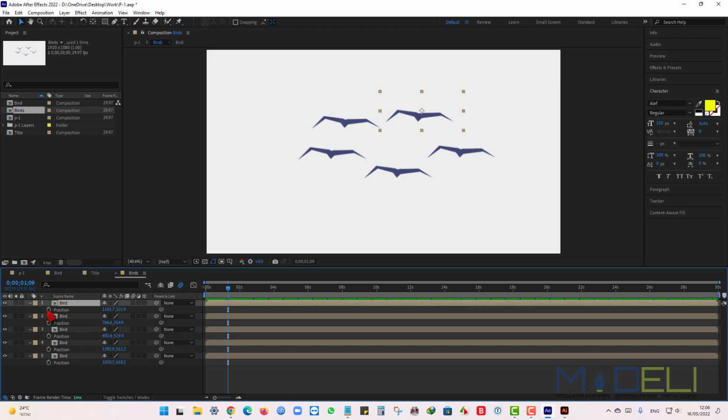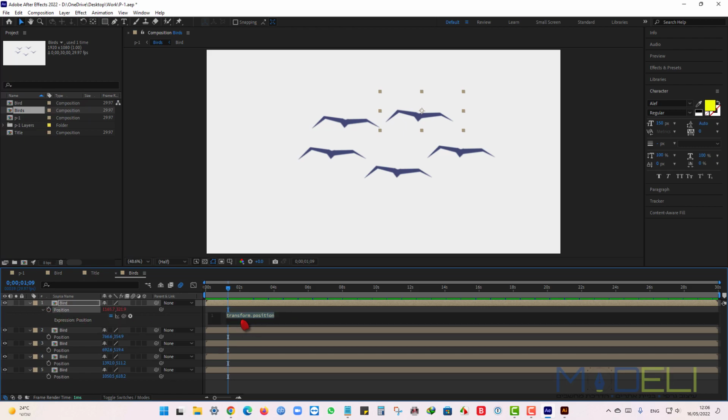Hold Alt key and click on this stopwatch. Type here the expression wiggle. Between the brackets type 1, comma 250. Then click on free space.